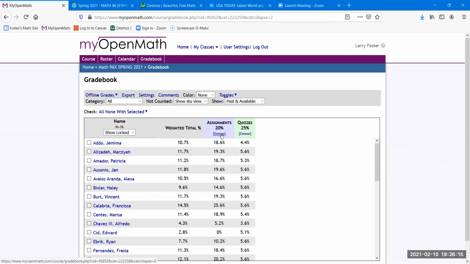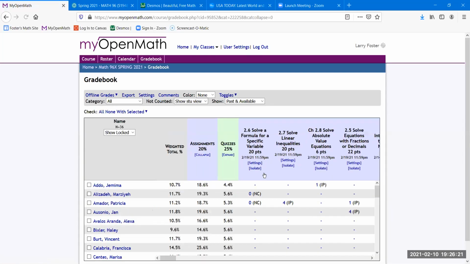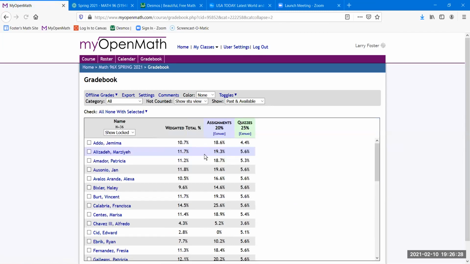You can do it on assignments too. If you want to see what you've done or not finished on all the homework assignments, you hit expand and it tells you what problems you haven't done yet, or hit collapse and it brings it back in. So in MOM, let's go back.